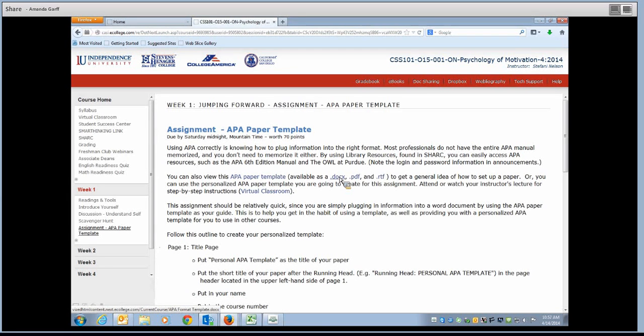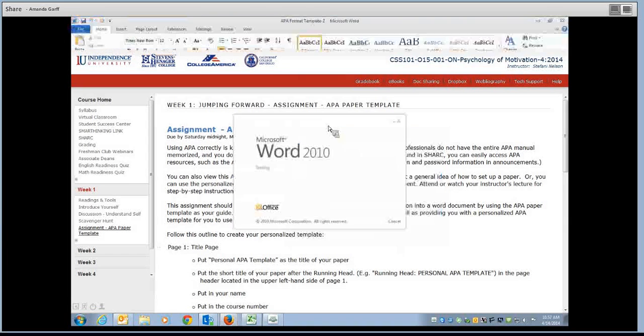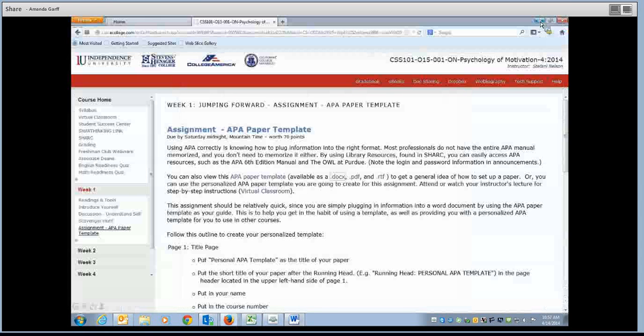So I just click on the little link, and it's going to automatically say you've chosen to open this document. What do you want to open it with? What do you want Firefox to do with it? So I'm just going to go ahead and tell it to open. So it's going to open my paper. And now if I minimize at the top, there's that little minimize button, the little minus sign. That'll minimize it and take me right back to my paper.